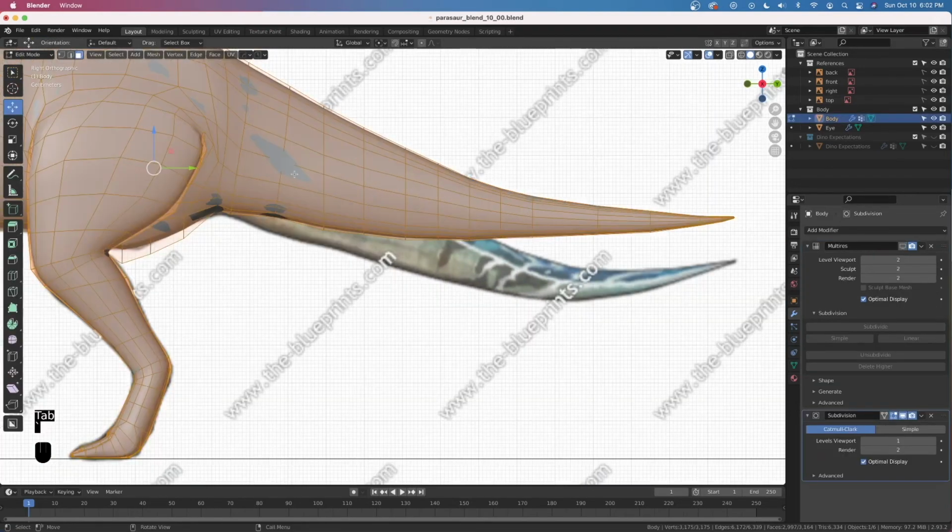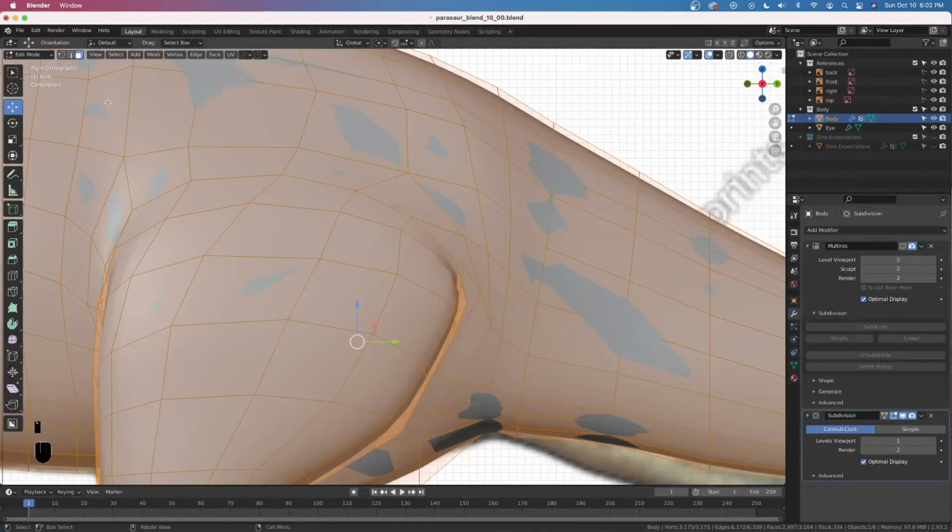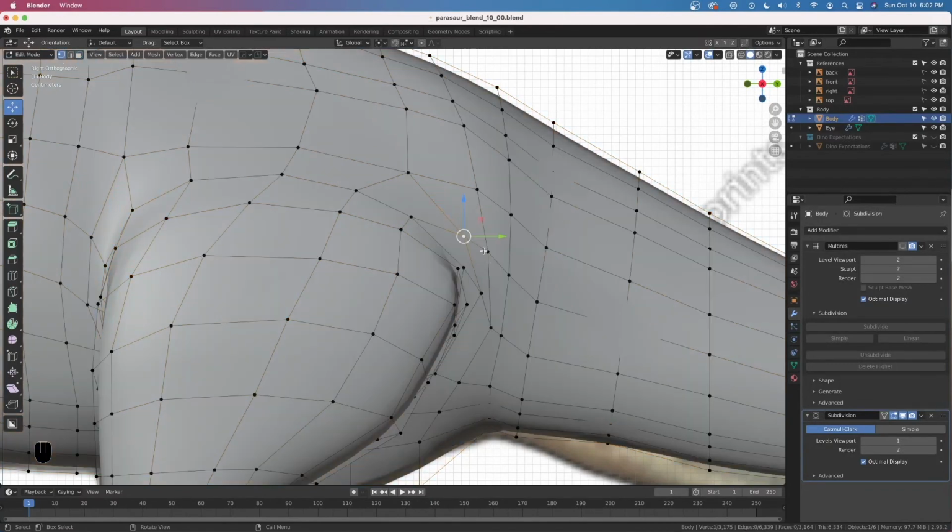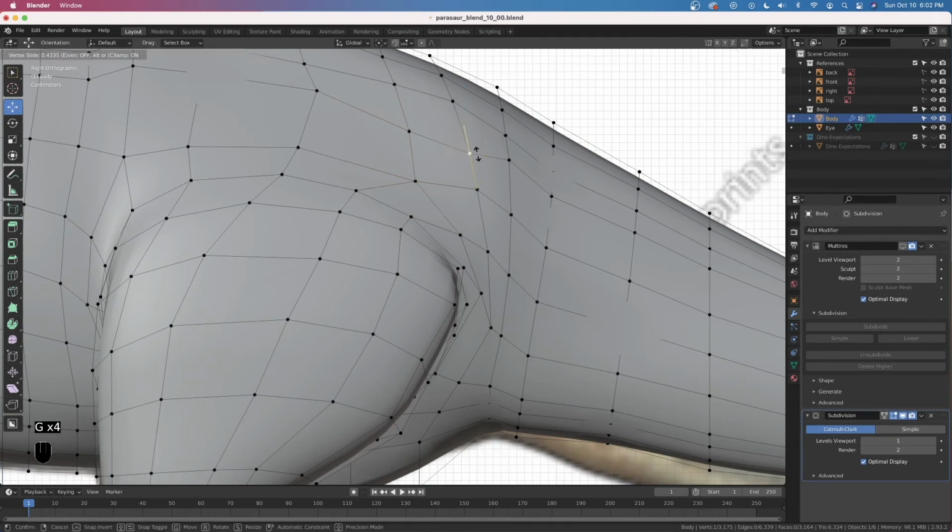One thing I would like to do is just make sure our mesh is nice and tidy. So go ahead and clean yours up right now if you feel like you need to move things around a little bit.